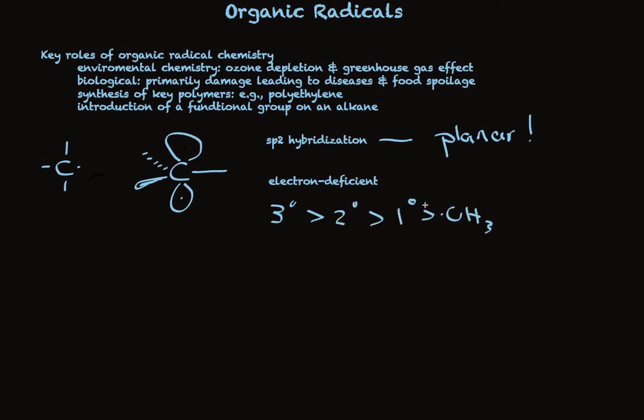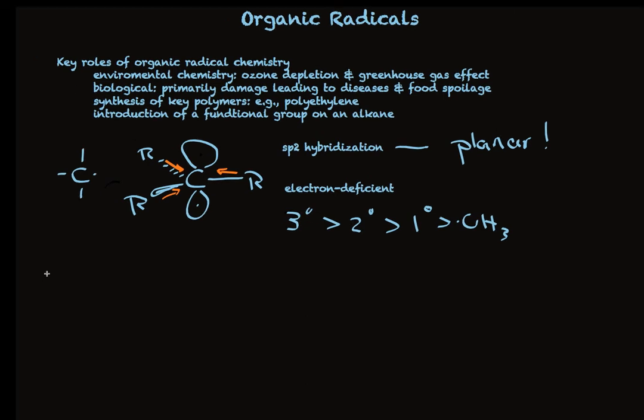So as we attach alkyl groups to this carbon, there is a mechanism for electron donation that lets alkyl groups donate a little bit of electron density to that electron deficient carbon. And so the argument for this order of stability that's observed, tertiary is much easier to form than secondary, much easier to form than primary, which relates to their stabilities. The explanation for that is the same as we talked about for carbocations.